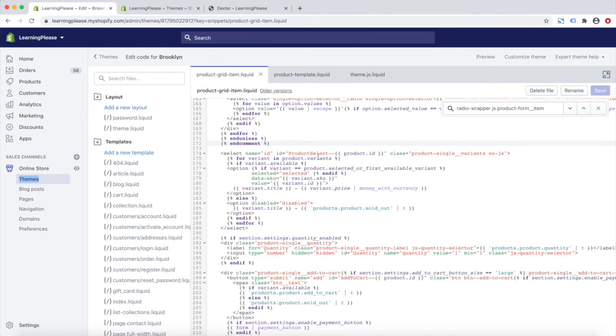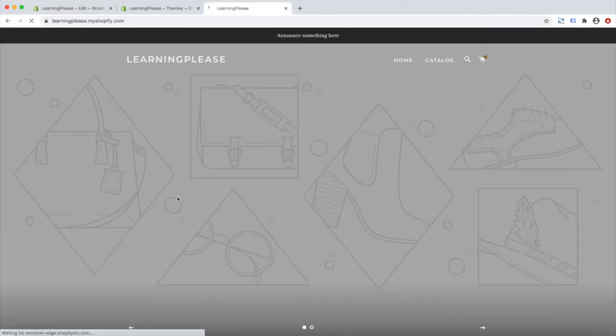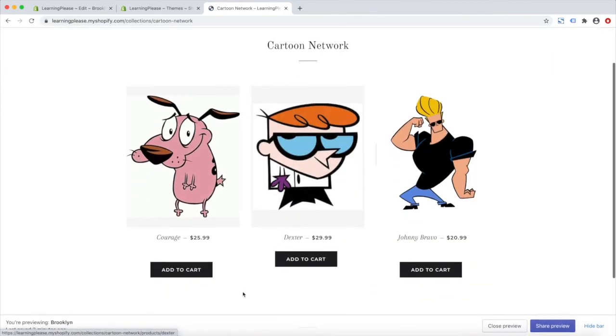So if we wanted to have a default variant of our own choosing, then instead of saying if the variant is equal to the first selected variant, we could simply hard code, which means get rid of the references to any variant or product and replace them with the variant ID and the product ID that we want. This could be for another video if you are interested in setting default values for these add to carts in perhaps a part 3. But this is of course how to get rid of that option altogether and just allow your customers to add something to their cart without needing to select a variant.